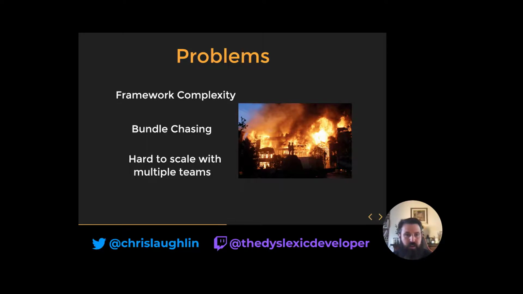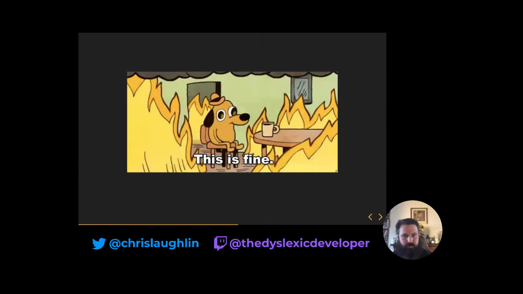And again, we can see a trend here. This is hard to scale when we have different technologies to bundle up our application and do different after effects to the code before we send it to the user. How do we get that to grow? How do we get multiple teams to work on this? If everyone's still working on this one big repository with all these different files, there can be conflicts, there can be clashes, and trying to fix and push those out. Then how do we test and verify that we haven't broken any additional features? So now our small fire is a raging blaze, and we need to get out of the building because it's going to go. But this is fine. Modern JavaScript comes to save us again.